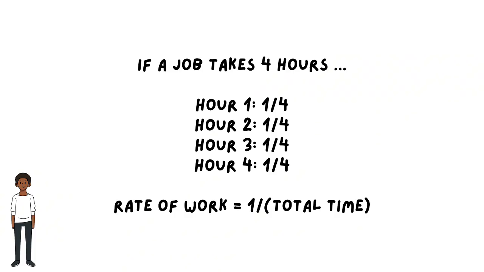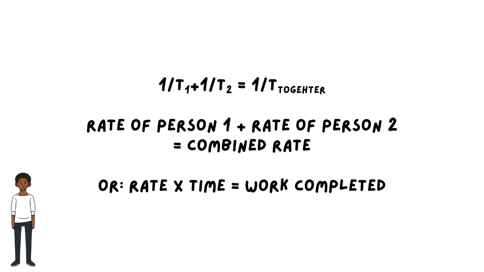So to understand why the formula works, we need to talk about the concept of a work rate. If Tom can paint an entire house in 4 hours, how much of the house does he paint in just one single hour? He paints exactly 1/4 of the house each hour. Therefore, a person's rate of work is always expressed as the fraction 1 divided by the total time it takes him to complete the job. Write this formula down in your notes right now because it's the key to this entire family of algebra problems.